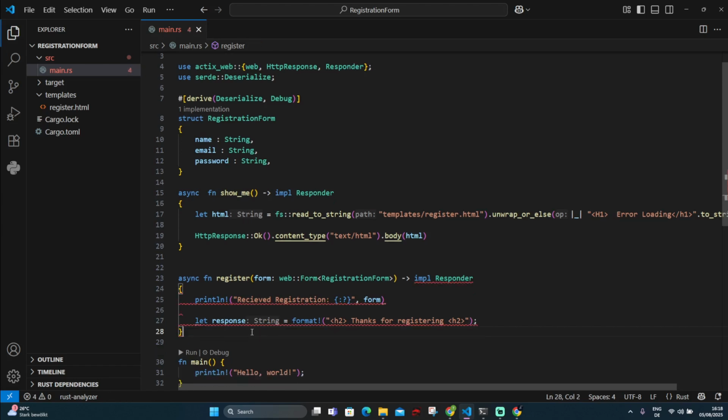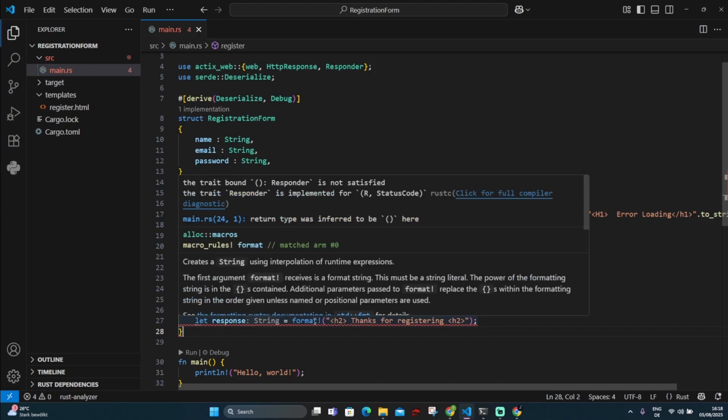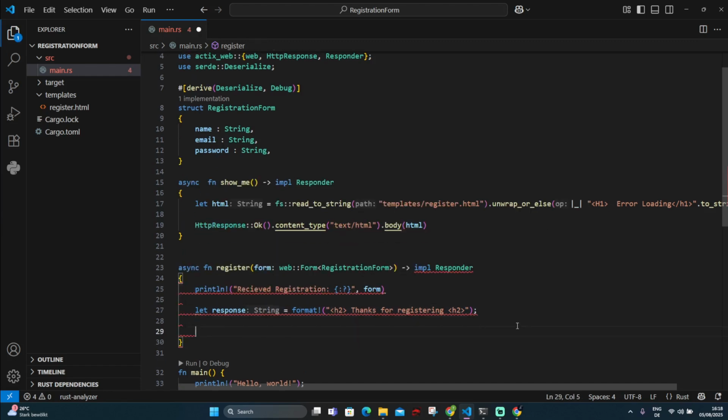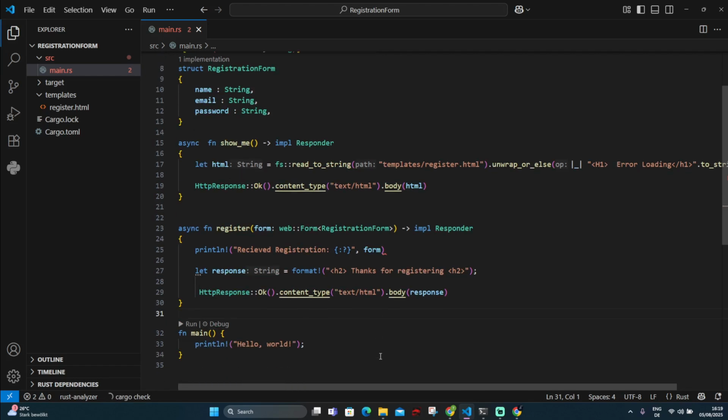This should be okay. So what error does it show? It shows the responder again. Okay, we will implement the responder. Everything is coming from the Responder trait, and we are not sending the responder correctly. And why are we not sending the responder correctly? Because I think we have to do something like this. And here, instead of this, we send a response, and it should be okay. Perfect. Now this works, right? We have sent a response.